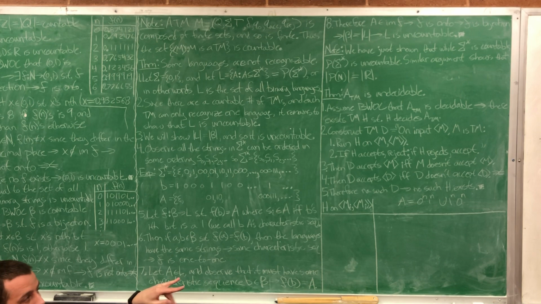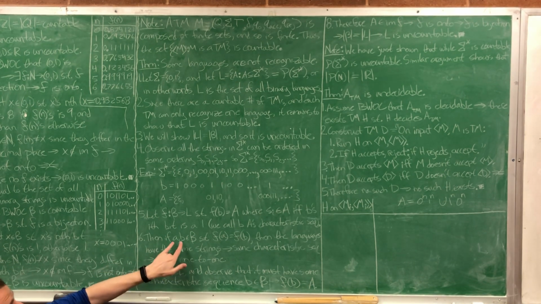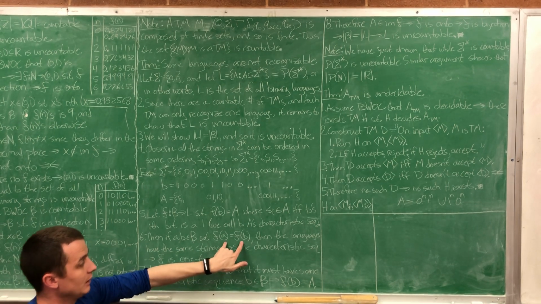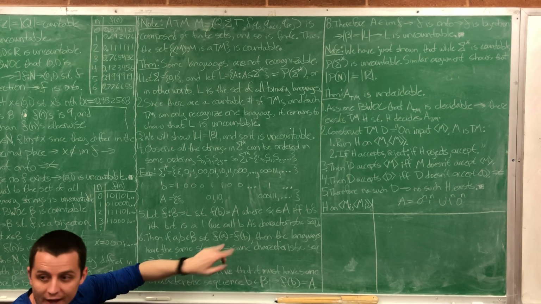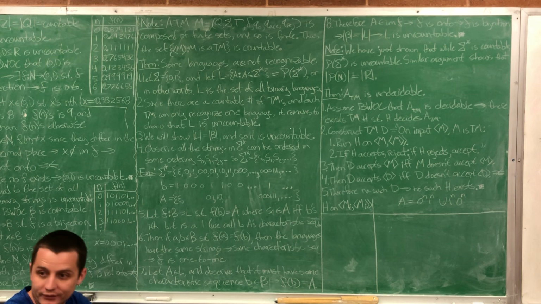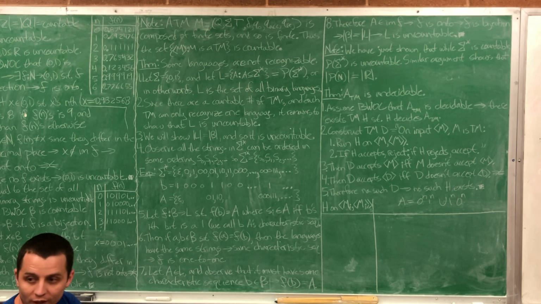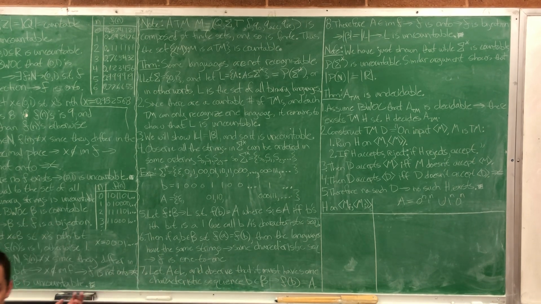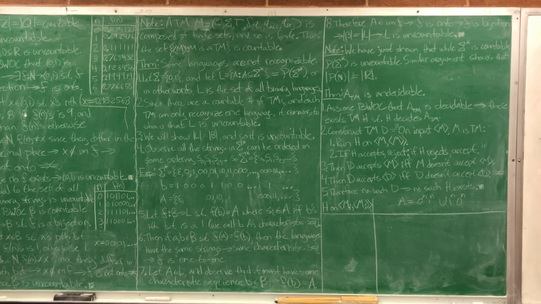Same language means same strings, means same bits, means... Where'd you get little a from? So we start out with a random little a and little b from beta such that they have the same language. If A and B give us the same language, then their language has the same strings. If the language has the same strings, then they have the same ones in the same places. If A and B have the same ones in the same places, then A and B are equal. Or, in other words, F is 1 to 1. If the outputs are equal, the inputs are equal. If you have the same languages, you have the same characteristic sequences.